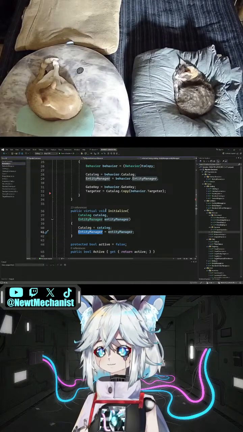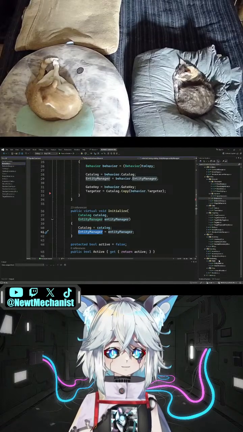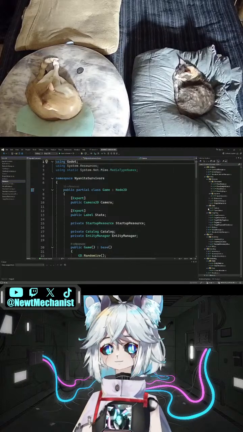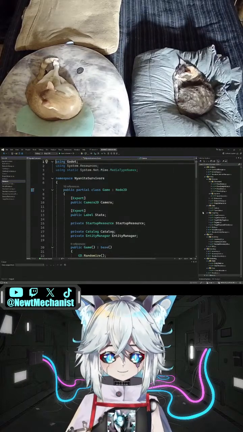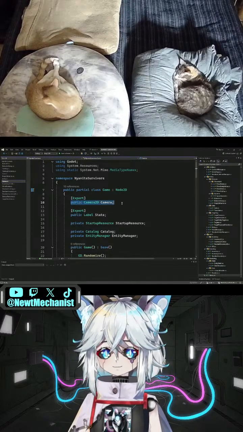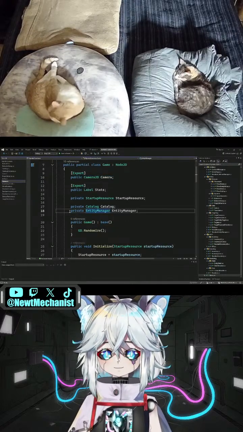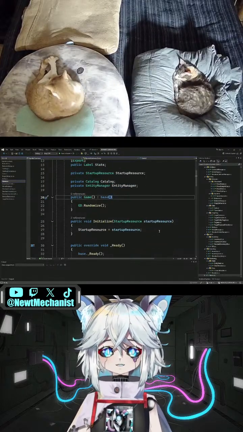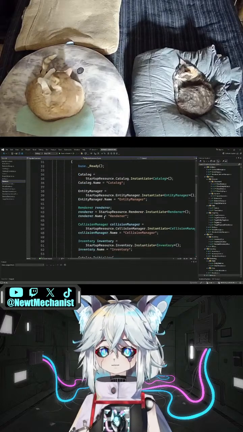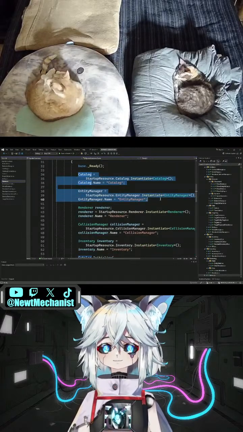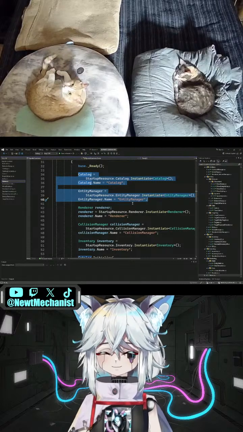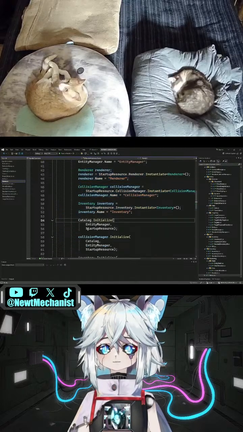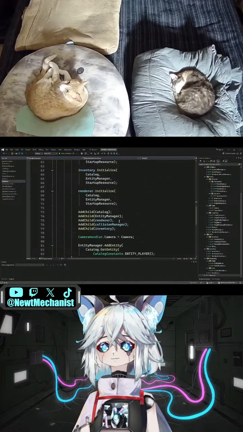So if we look at our game object, there it is. The project tree is getting complex. So we have our camera. Sometimes that's going to be needed. Entity manager, catalog. These are critical aspects right now for the game. But if we look, the catalog and the entity manager are set up right away with the game. Then we can see all of these things getting primed and then passed around here.